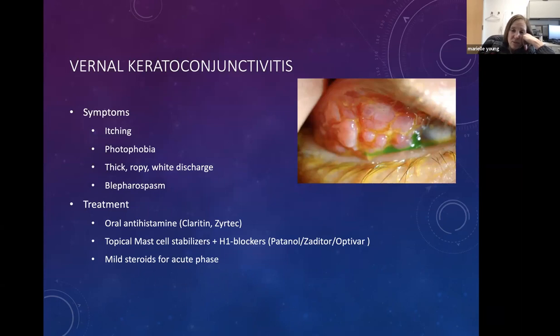I have seen some cornea guys that will inject their upper lid with steroid. But the big thing is to get them on Claritin, Zyrtec. I usually put them on Patanol and then just use the steroids for the acute phase, but it's hard because kids don't like to stay on that Patanol and the steroids usually work a whole lot better, but it can just be kind of a chronic relapsing remitting disease till they outgrow it. And it sometimes can drop their vision. They can get some ptosis in the eye that's worse. And it's often bilateral, but much worse in one eye than the other. I don't really know why that is, but it can be tricky to treat. You see these kids over and over and over again.